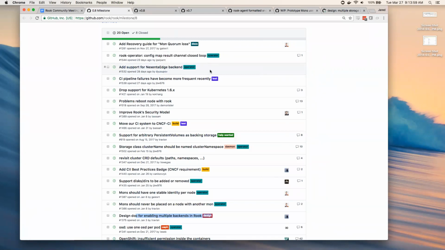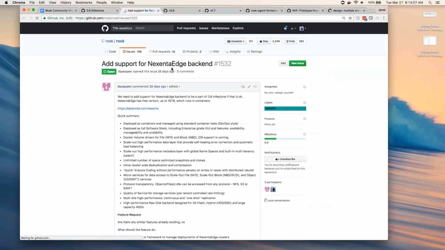Definitely not for file or object. There's too many things we have to discuss in file and object. Yeah, right. I think we agree with this. I think it would be fine to have some sort of prototype by 0.8, and that's probably a good goal for us, for our team. But as far as the actual inclusion, probably 0.9 would be better.